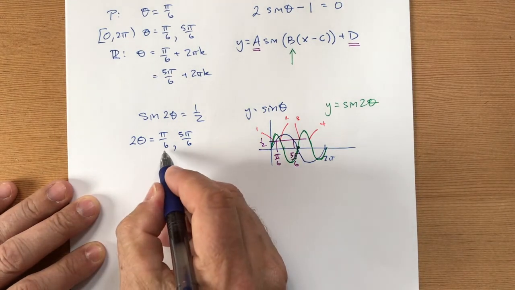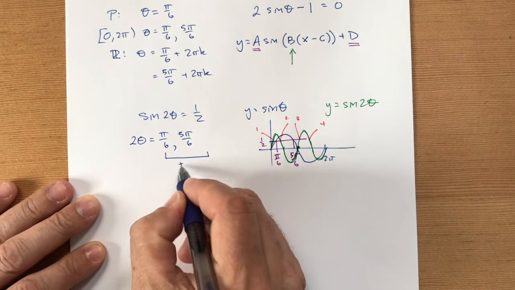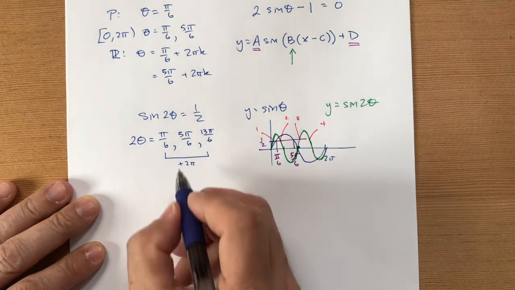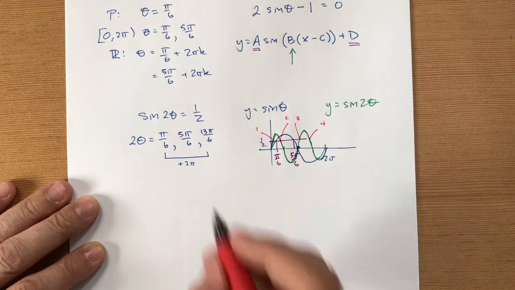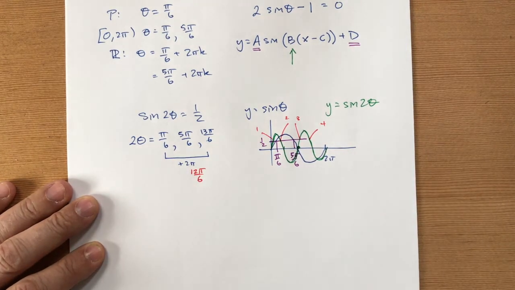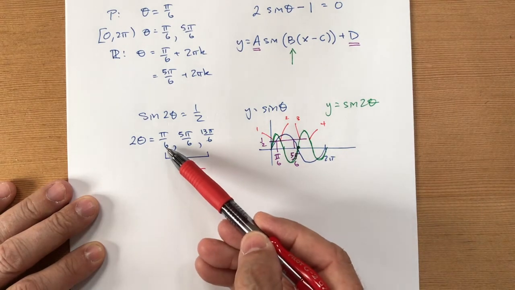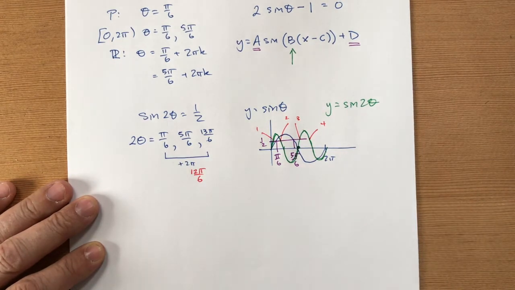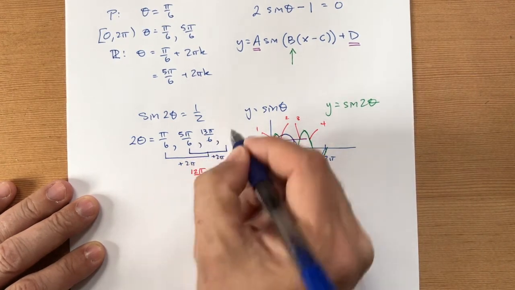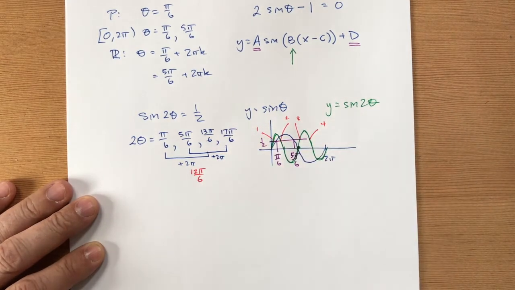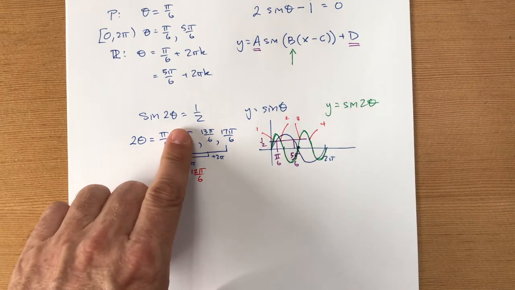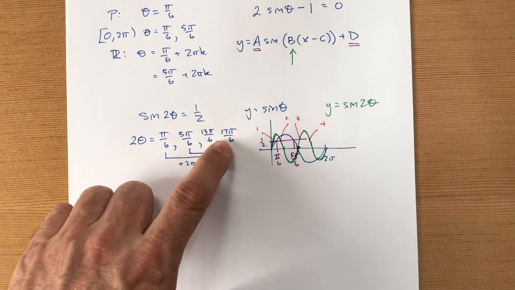So trust me here. From here, if I add 2 pi, I would get 13 pi over 6. Now, how did I do that so fast? In my head, I said that 2 pi was actually equal to 12 pi over 6. The reason I chose the denominator of 6 is so I could add it, because this denominator is also 6. Then if I take this one and add 2 pi to it, I would get 17 pi over 6. So I went one rotation for the first two answers, and then a second rotation for this right here.